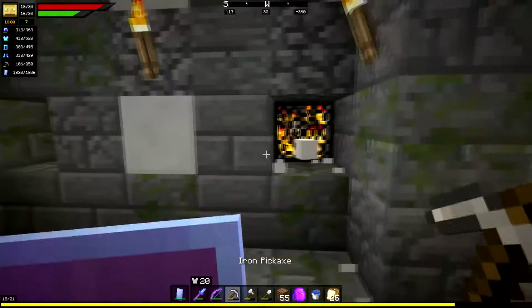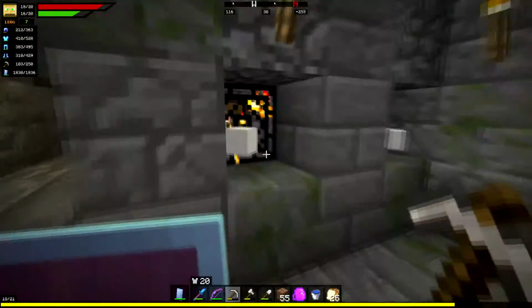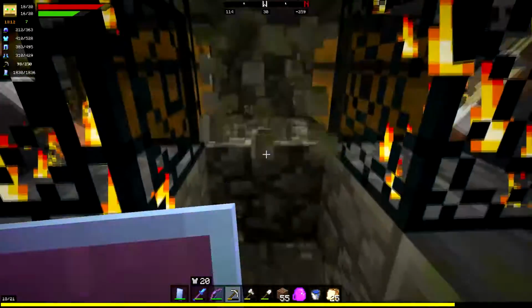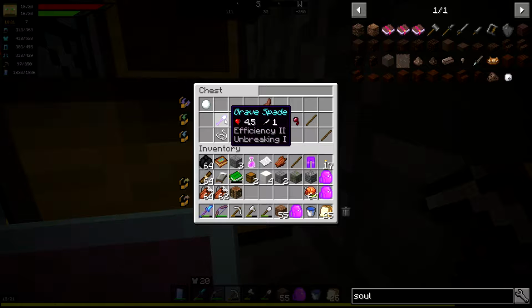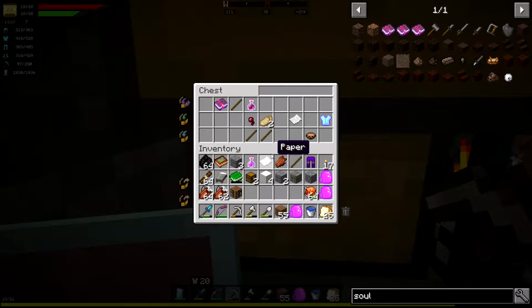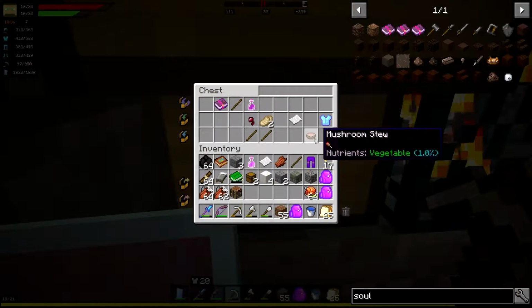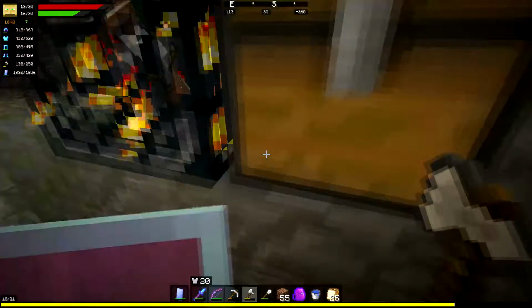Okay, do we have anything else? Ooh, we have another one. We have two more. That's always nice to see. So we have two chests in here. What are we going to find? A snowball, potion of healing. A grave spade, which is efficiency and unbreaking. Yeah, that's all right. Fire shield, no idea what that does. Another leather tunic with thorns. Okay. And, oh, just mushroom stew. So we'll grab all that.